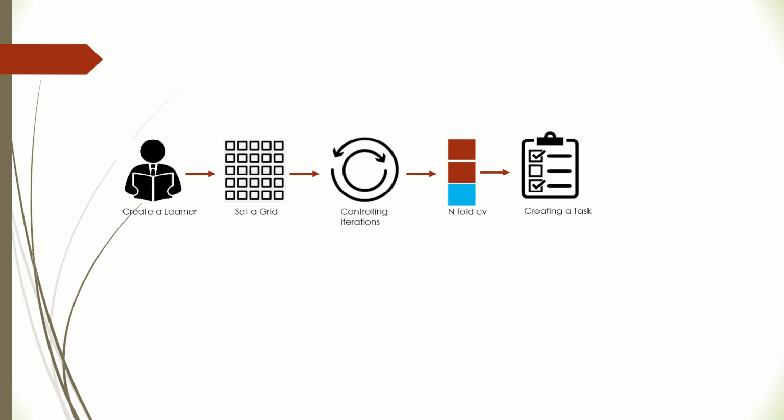Once that is done, we combine everything and create a task, because ultimately it has to be set up as a task so that we can run it and identify optimal values of those parameters. Once the entire setup is done, we tune the parameters and identify optimal values. I will take a problem, let's say a default classification problem, and go through these steps to see how we can identify the optimal set of parameters and improve accuracy.